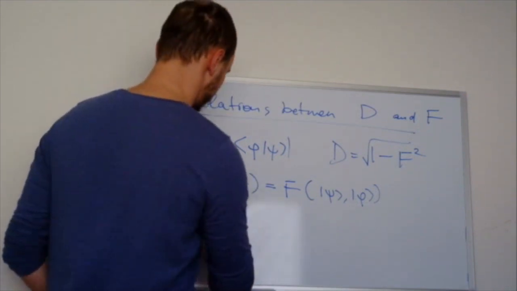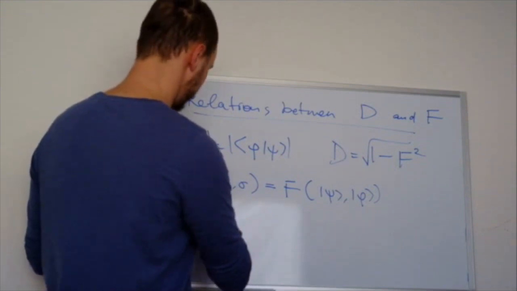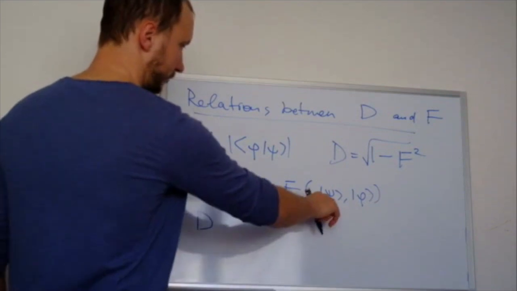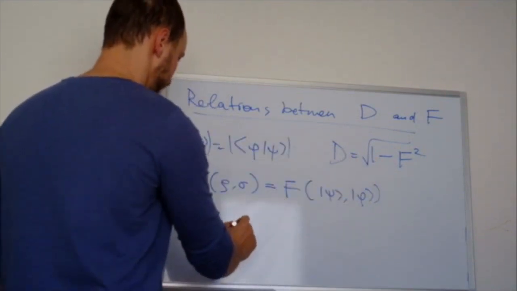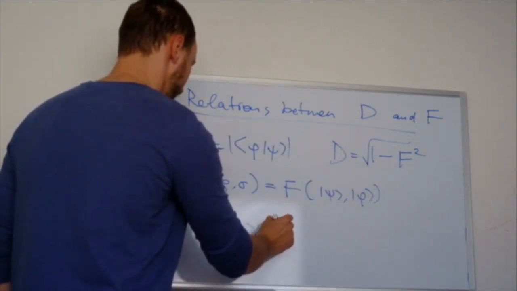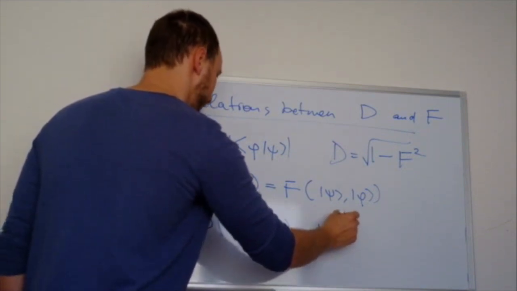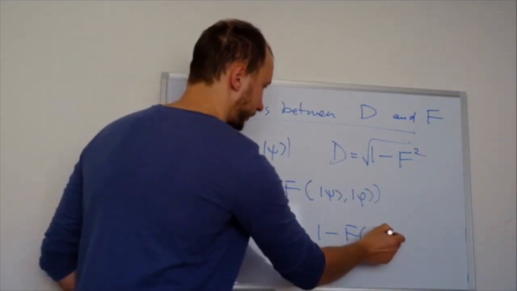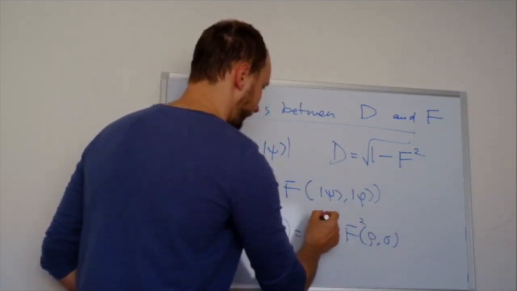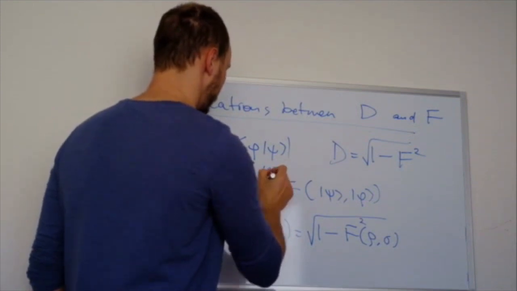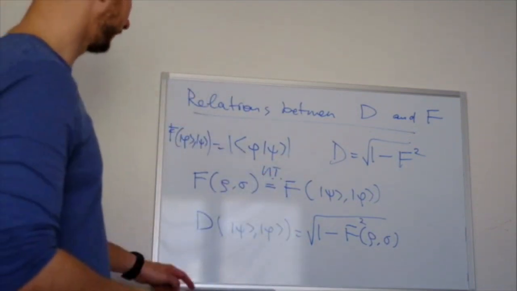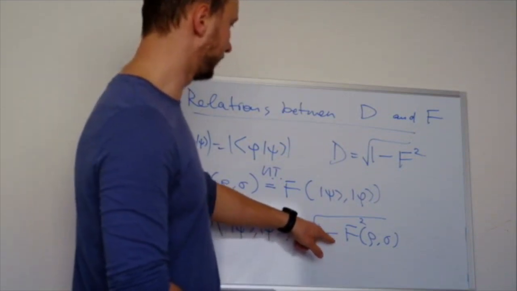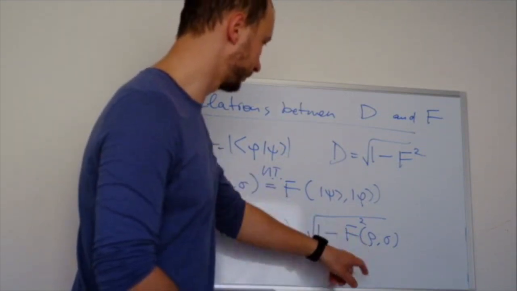So we know that the trace distance between these two pure states is just given by this formula, right? So the trace distance between the purifications psi and phi is just equal to the square root of 1 minus f square of psi and phi, which is equal to that of rho and sigma. Okay. So here this is Uhlmann's theorem, which we'll prove later on. And this is what we just proved now. So for pure states they're equal, and moreover, since we use purification, this is equal to the states' fidelity.